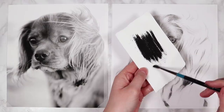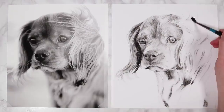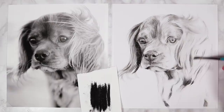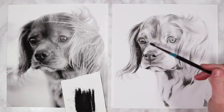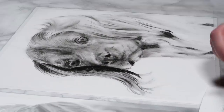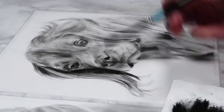A cool technique I use when I want to darken an area without adding pencil directly: I sketch some charcoal block onto a scrap piece of paper, dip my brush into that charcoal powder, and use it to add more shading — for example to the right ear and the body. I use this technique a lot for blurry out-of-focus areas like the body, because the pencil marks won't show through, giving a really soft look. It's easy to control darkness by using more or less charcoal powder on your brush.